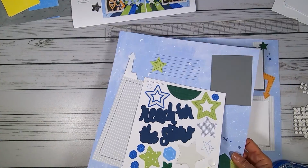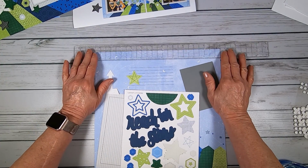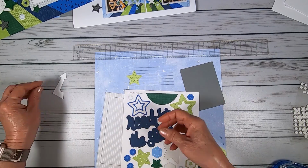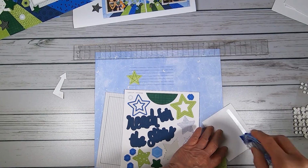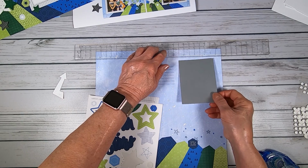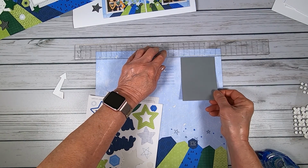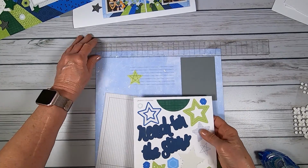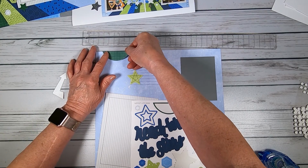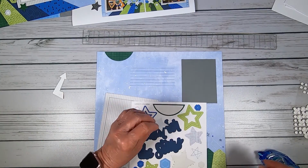So there we go. Little pop-up dots make raising your elements, your stars and banners and stuff super easy. And I'm going to go ahead and put my background for this vertical, and it's like 5/8 of an inch over from the side and still the 3/4 of an inch down, and then this cute little green plaid semicircle goes up there at the top.